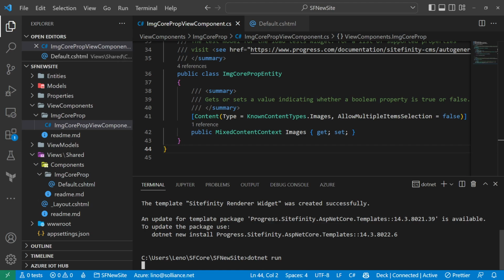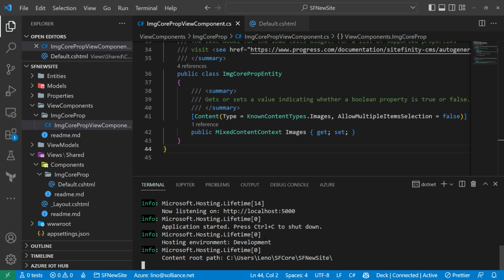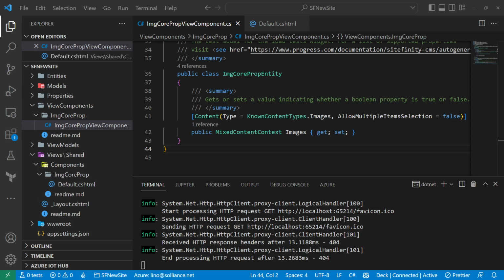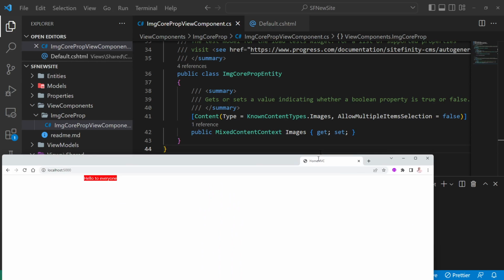And hopefully that will compile correctly. We will not have any problems. And then it will run it on localhost 5000, or localhost 5001 if you're running on HTTPS. There it is, it's running. Let me go ahead and bring it into this screen in here. There we go. All right, I am now running the front end in .NET Core, and I could be running this on Linux or Macs or Windows, whatever I would like.